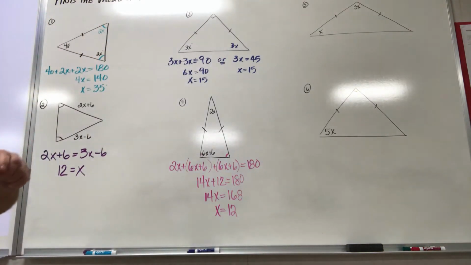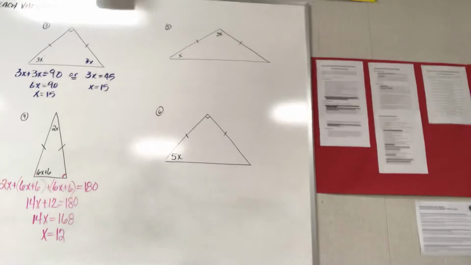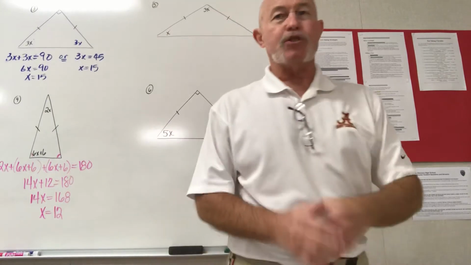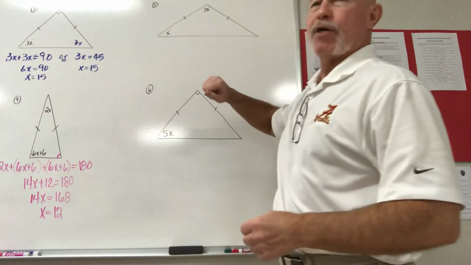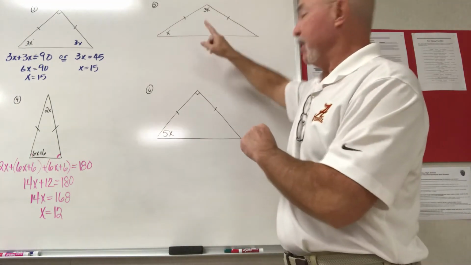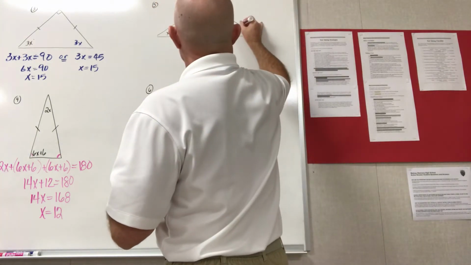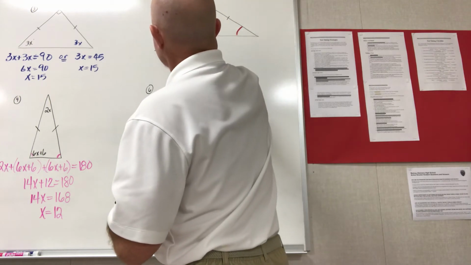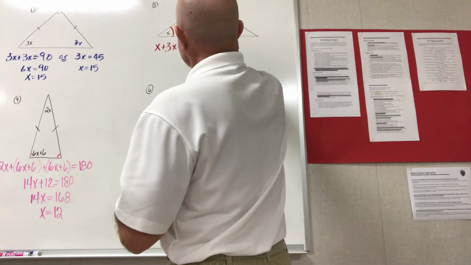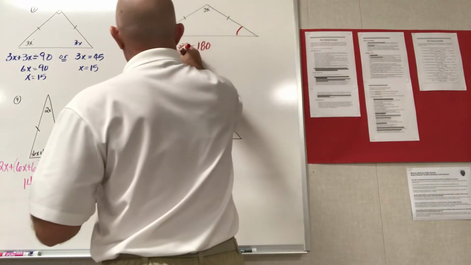Okay, and that's how you work these out, one step at a time. The part we've got new today is what has to equal what. Up here, isosceles triangle. Those sides are equal. The vertex angle is 3x. That means each base angle is x. Okay? Okay, there we go. There's our setup.